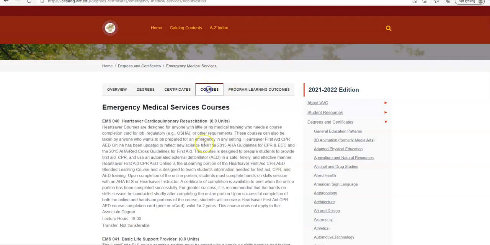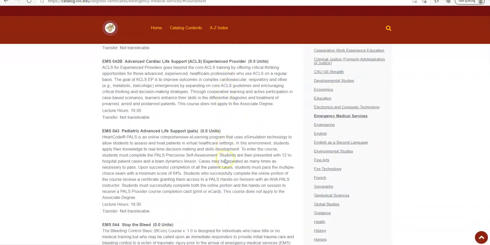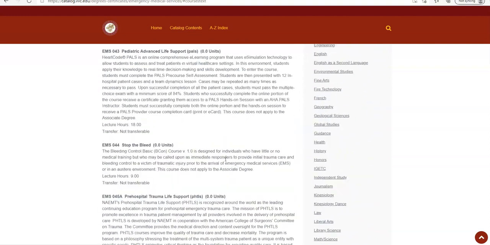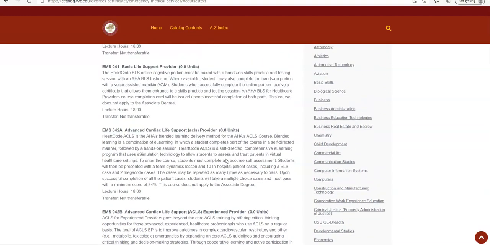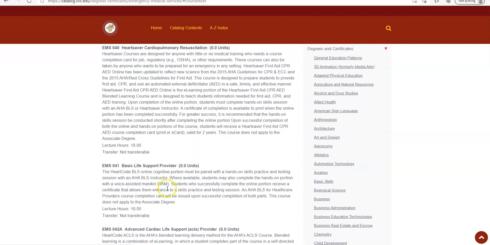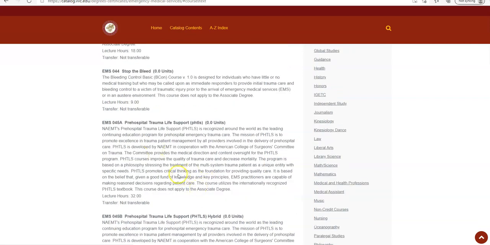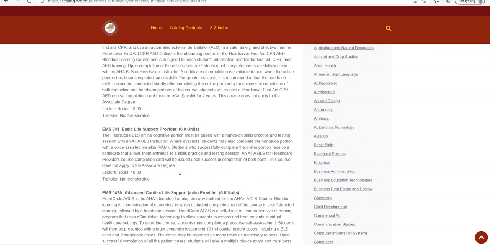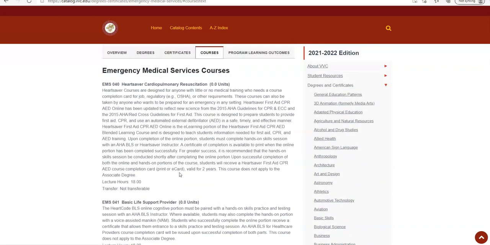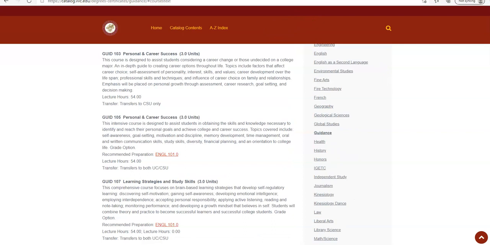I can also click on courses to read course descriptions for the various courses that I might need to be taking. One strategy is to read a course description of a few of the required courses. If this is something that you feel energized about, motivated, you're interested, then these would be courses that you may consider taking. And it would be recommended that you perhaps take an introductory course in that area to continue to explore your interests. If you're still a little stumped, don't worry, we've got you covered here at the college.